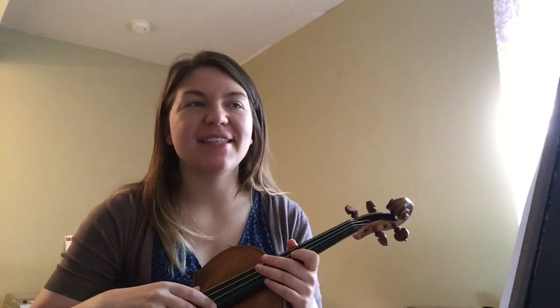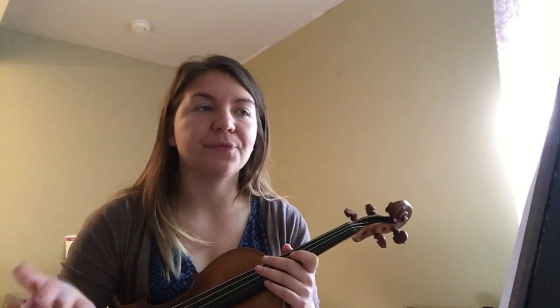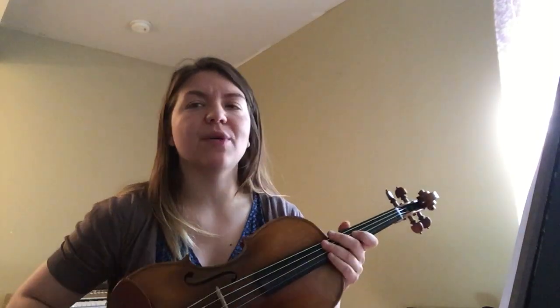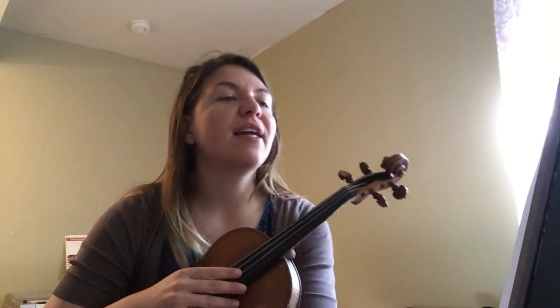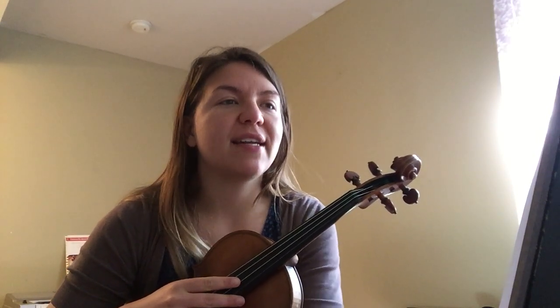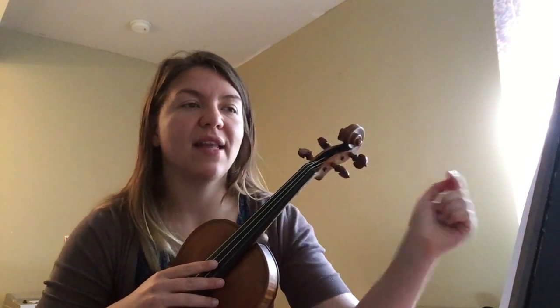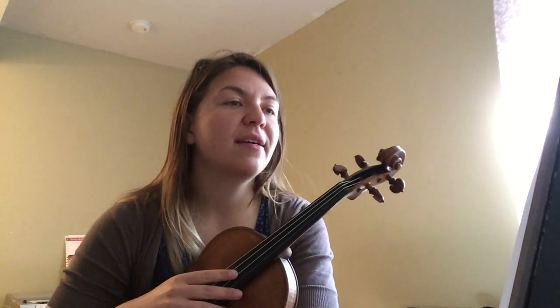Hi beginners, this is a continuation of page 25. We are about to do number 92. So on number 92, what note are we playing? Go ahead and look at that blue section and you're going to see that it says B. Look at where that note is on the staff. Is it a space note or a line note? Is it sitting on top of the line or is the line stabbing through it?